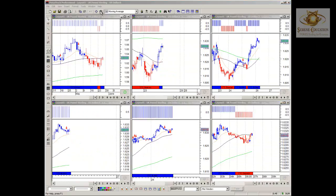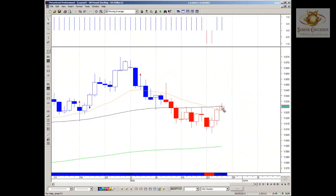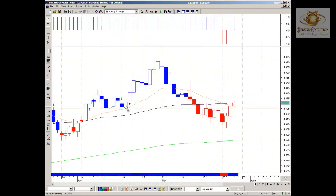Next up is cable. Let's have a look at the daily time frame. Okay, here again, we're now testing the underside of the 50 period moving average. This test broke above a previous resistance level, quite a significant one in support, above the 16,2500 mark. And now if we could stay above 16,2500, then we should be able to, because you notice beforehand we had swing lows, another swing low, and a swing low.